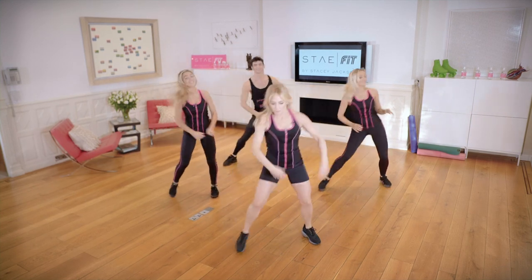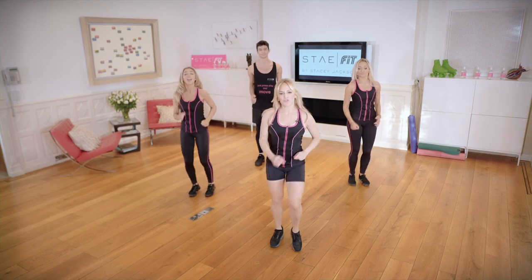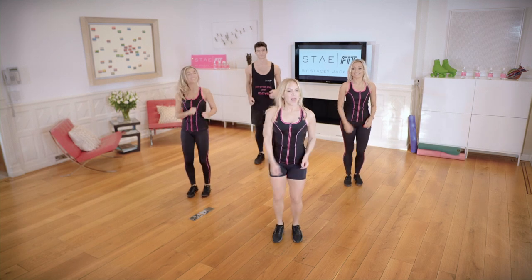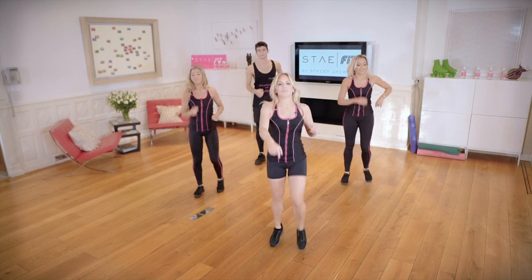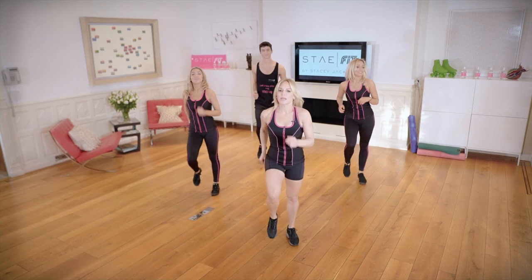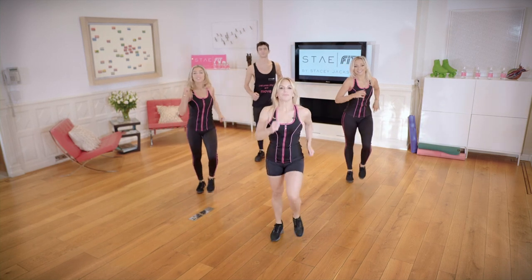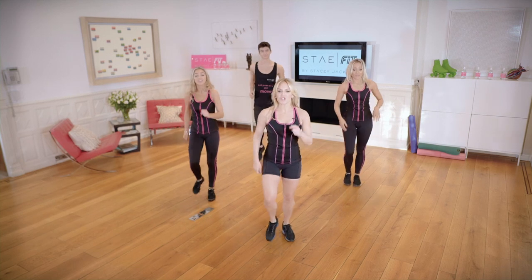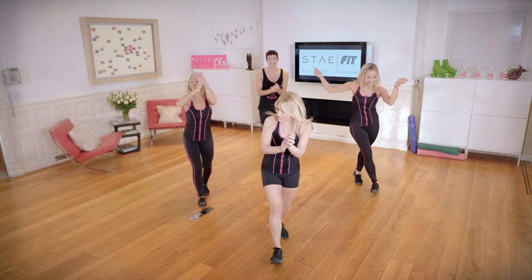Last two, and hold it there, march on spot, and we're gonna march for 3, and we're gonna heel tap on 1. Ready? 5, 6, 7, 8. 1, 2, 3, tap. Tap. Tap. Tap. And now we're gonna take it forward. And here we go, march it forward. 1, 2, 3, and tap. Everybody clap on that tap, yeah.